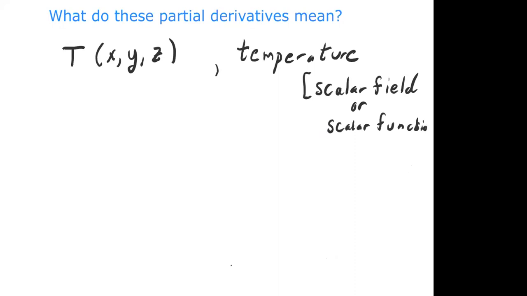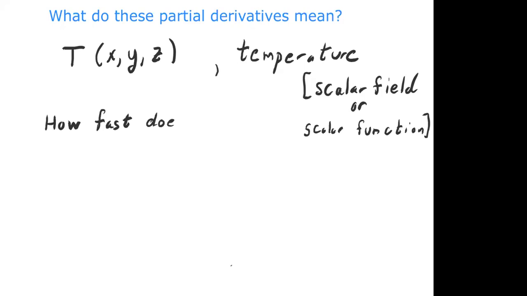And what this creature does, well, you can either call this a scalar field or a scalar function. Both terms are equivalent. It tells you the temperature in a room at a point x, y, and z. So the question you'd like to ask as far as derivatives are concerned is how fast, you saw this for a function of a single variable, it tells you how fast the curve changes. Well, for a function of three variables here, how fast does the temperature change?